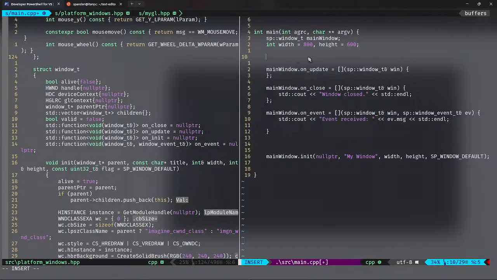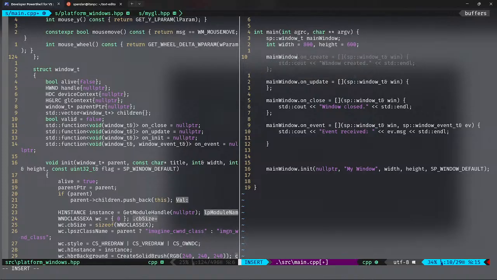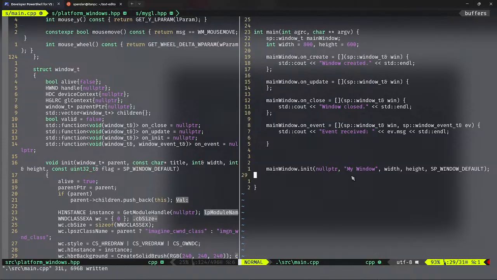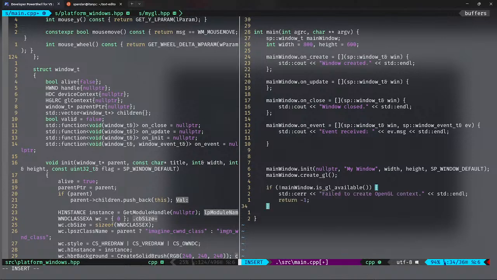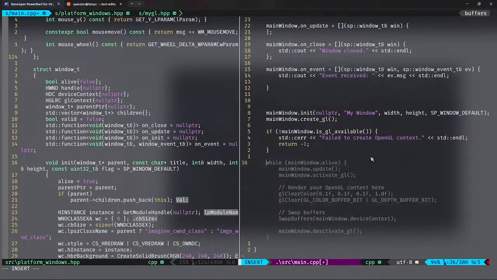I want main window dot on create. Right. This thing. And what I want to do is after the initialization is done, I want to create the OpenGL context. Right. And if the GL is not available, then yeah, some error.